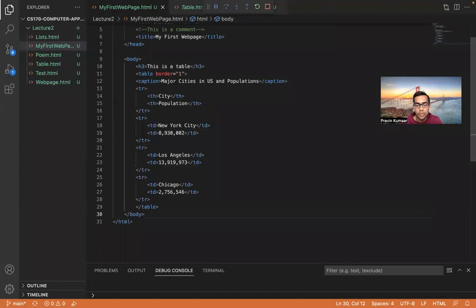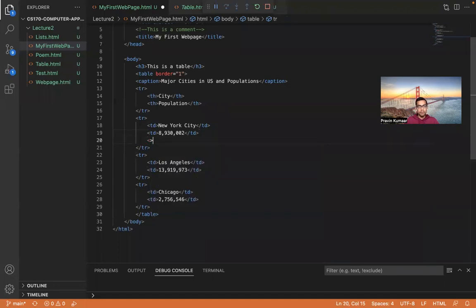So it's pretty straightforward. But you might have a question. So we have only 2 table headers, city and population, and we have 2 entries in each. What happens if we put on a 3rd entry, right? Let's say we put on for New York City population, and let's say, what do we put?